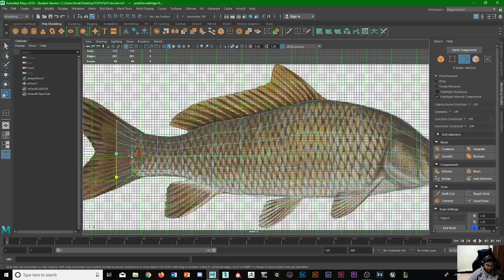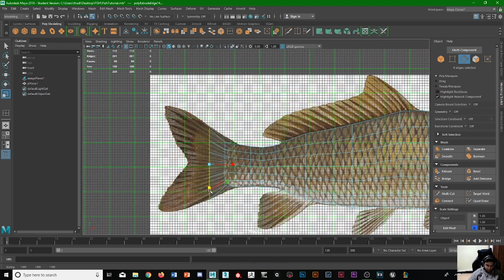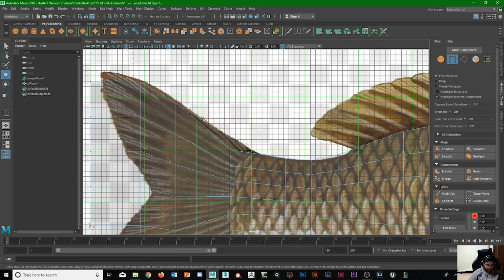So let's go back into here and just pull them out, and then extrude, pull them out, extrude, pull them out, maybe lift them a little, and just finish it off like so. And then now we have a level of edge loops to work with, which we can actually go along and just define this back fin.